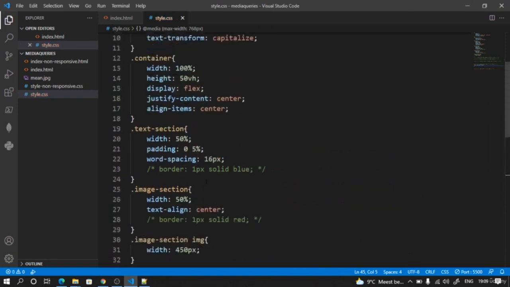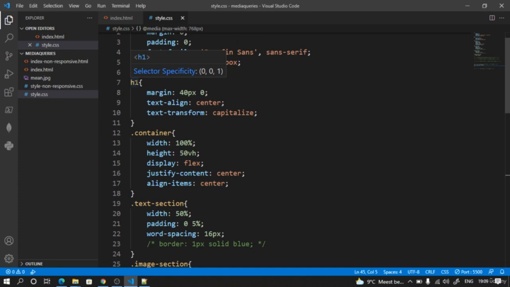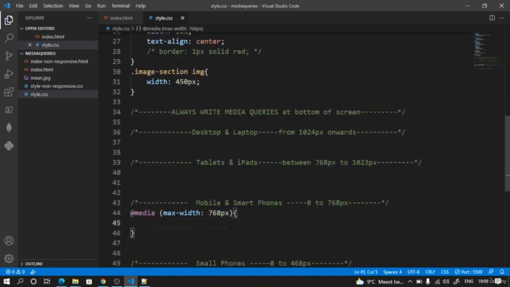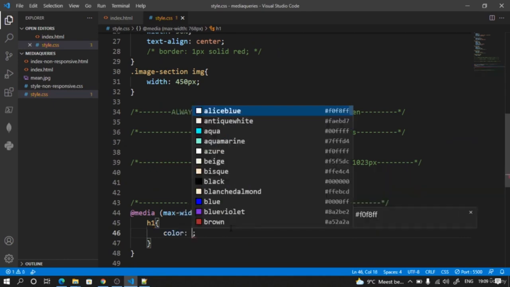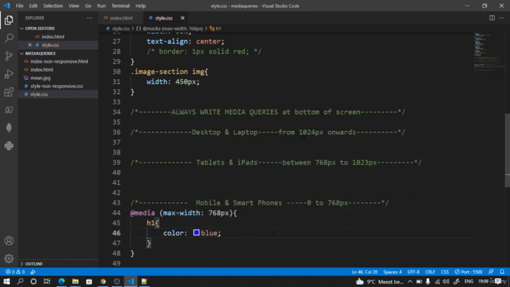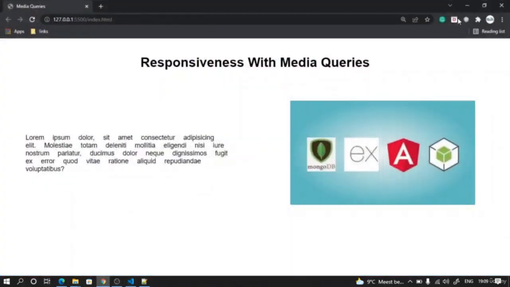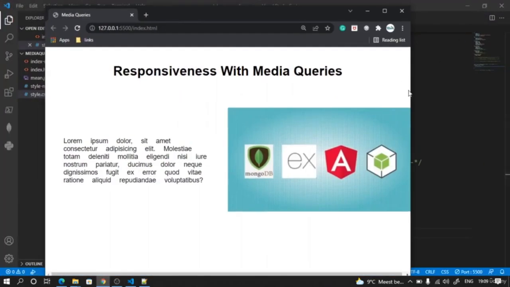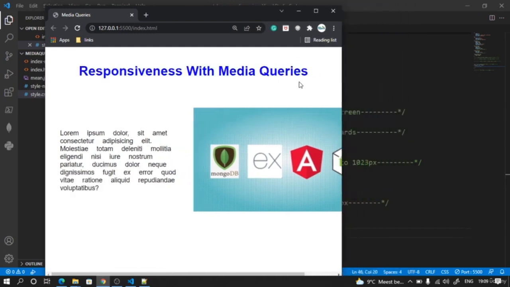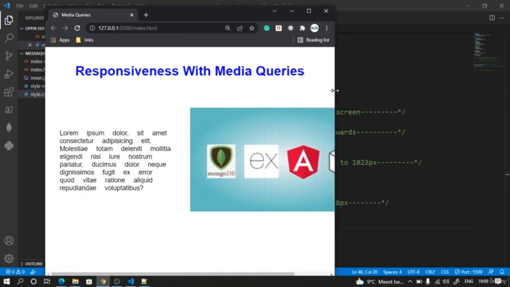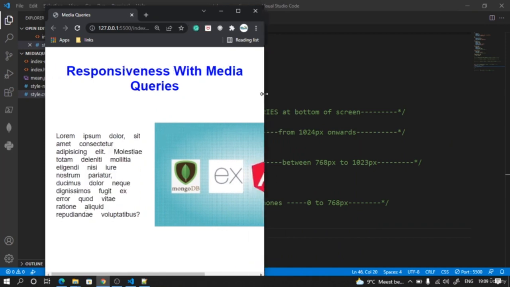So let's go ahead and see whether this style applies. I'm going to override the style of H1. I'm going to keep everything same and just change the H1 to a different color. So H1 I will make the color blue. Let's go to the browser, and this is our browser. Now if I change this, as soon as I reach 768, you see the color changed to blue. So now our media query automatically knows the device width and it automatically applied the styling for us.